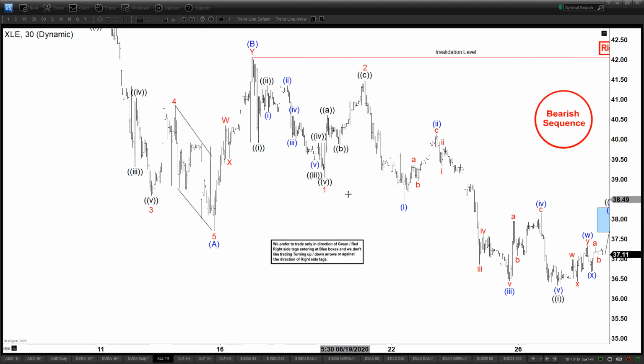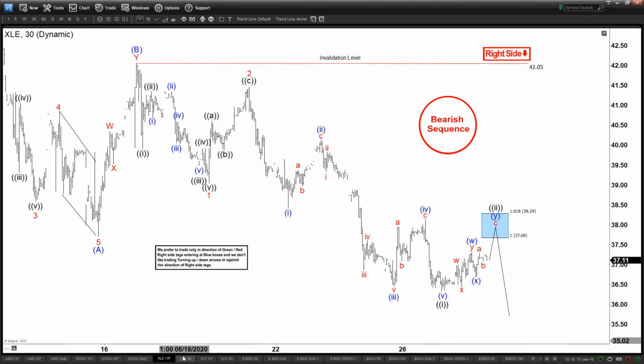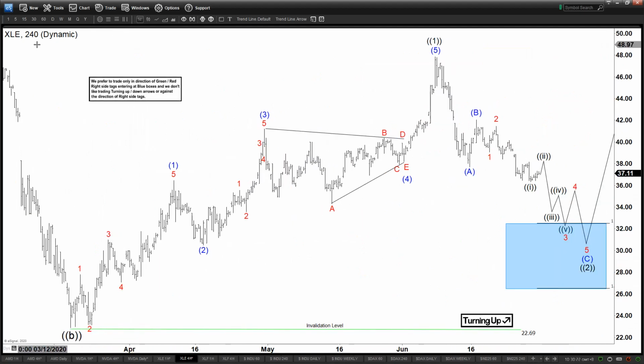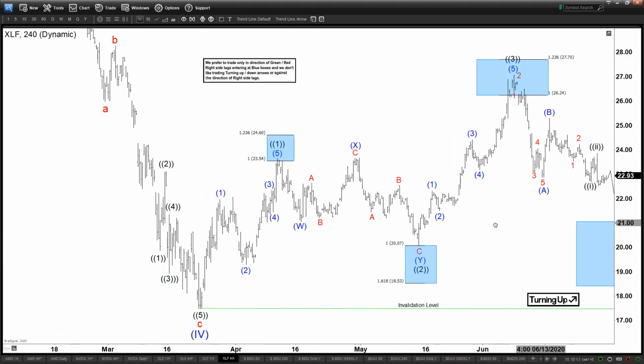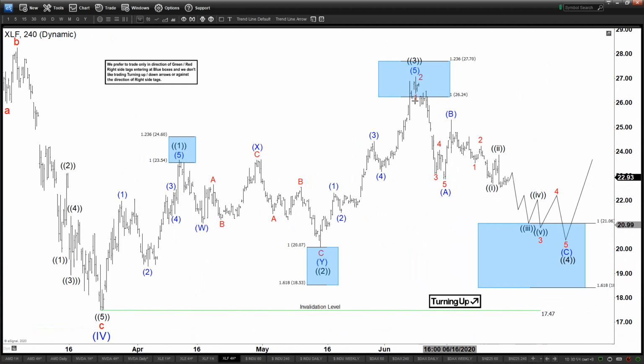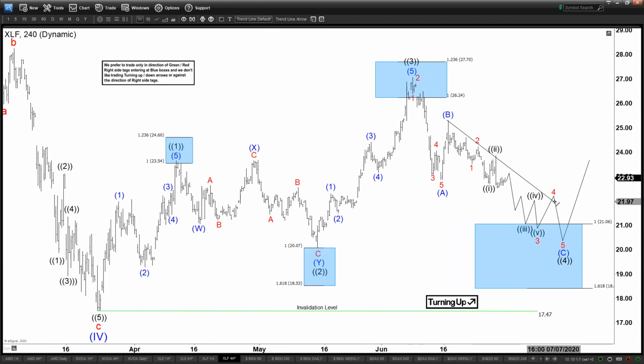But in some instruments within group 3, we still do have an incomplete sequence on the downside. For example, XLE, energy here, we got this A-B-C and then looking for the equal target, which is still not yet reached, right? Of course we can truncate, for example in a short C, but nonetheless we are still looking for the downside. Remember, you can truncate as well. If you draw a trend line like this, it can break above it here, as you can see. Another one that is not reached, XLF, still looking for the equal leg right here, and these two are still okay for now, as long as we stay below this trend line to continue to the downside.